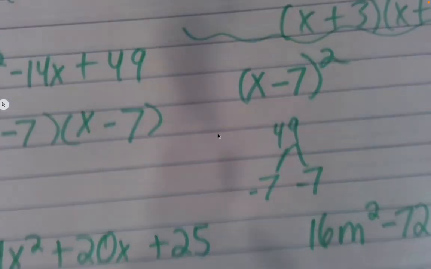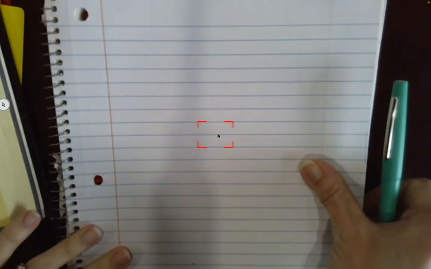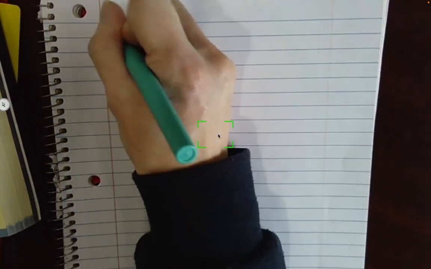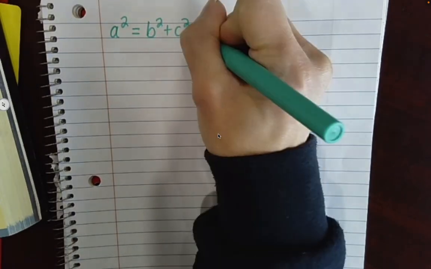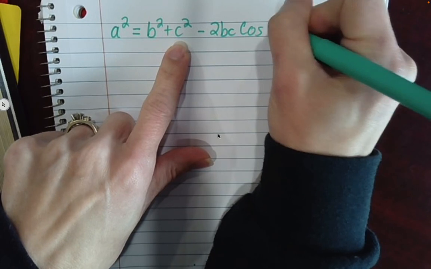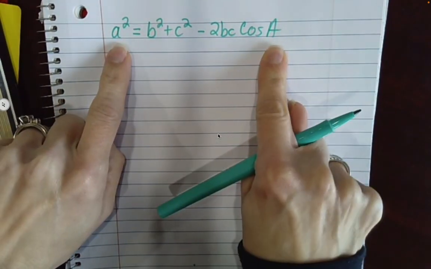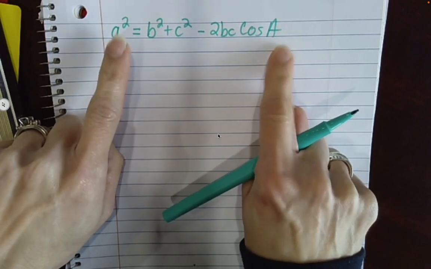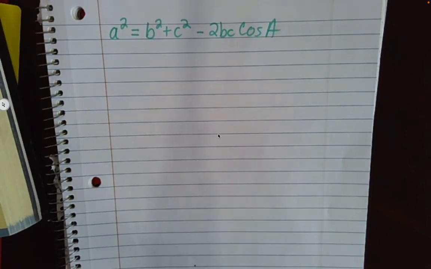Let's say I'm going to name it with the letter. I'm going to write it at the top. But whatever side you're looking for, the angle that goes with it is over here. So like say I have a squared equals b squared plus c squared minus 2bc times the cosine of a. There's my a's. Okay? Say that I was looking for side b, then what would be right here? The b's. Anyway, and so on. Okay? Don't let the letters confuse you.